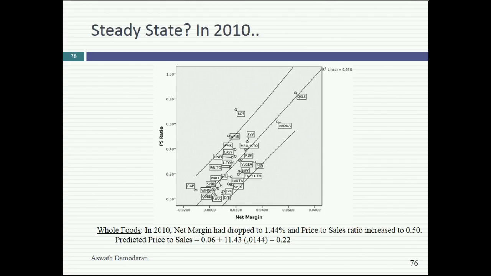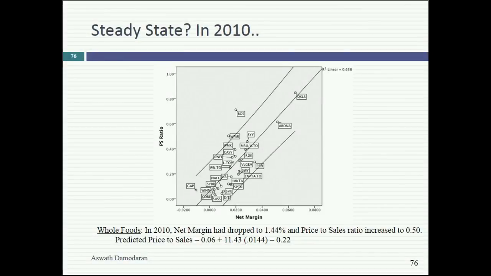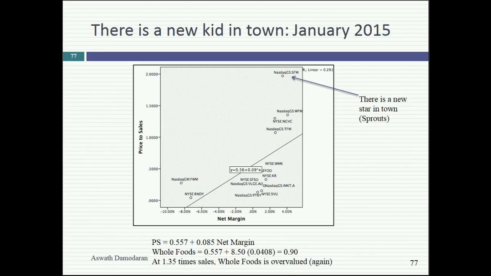Then I looked at them in 2010. Where's Whole Foods now? Must be somewhere there. Right? But, oh, sorry, where is it? I think it's slightly above the line. Oh, it's back to being overvalued again. Overvalued, undervalued, overvalued. This started like watching a manic depressive in action, right? Manic, depressed, manic. Then you get to 2015.